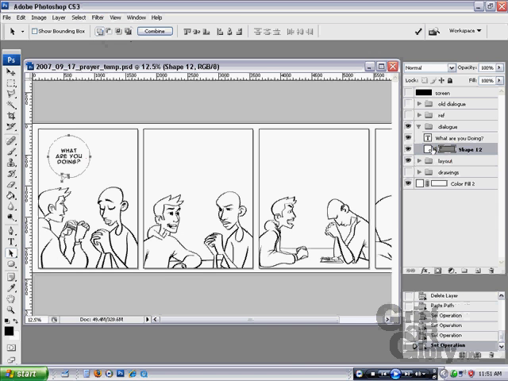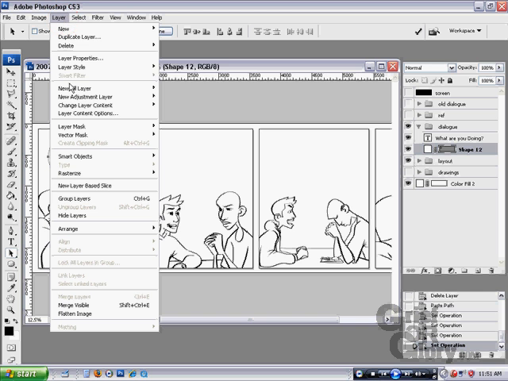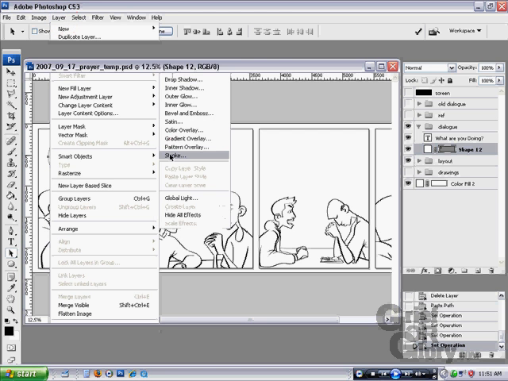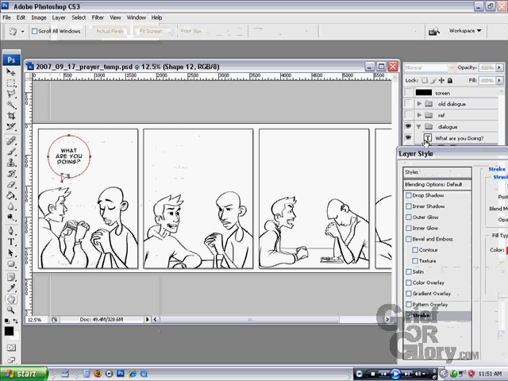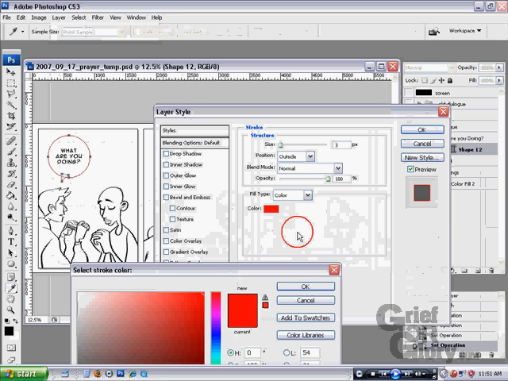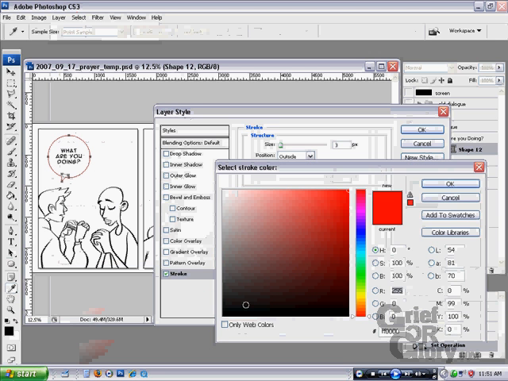And now this shape is filled with white. Now the next step, very important, I want to go to layer style, and stroke. Now layer style, if you don't know about layer style, then I don't know, you're behind. Layer style is great. This allows you to combine multiple different effects onto your layer, and they're all adjustable, and you get all these nice little parameters and settings. It's really great. So I'm just going to choose a black stroke.